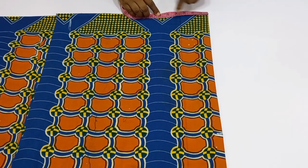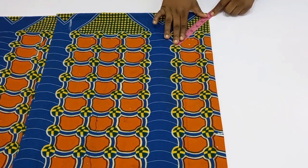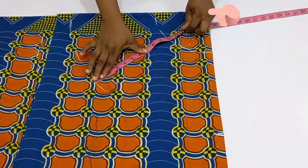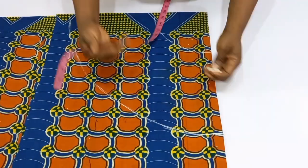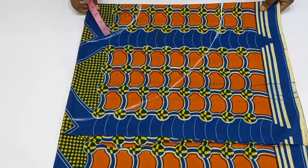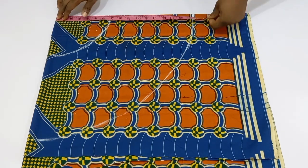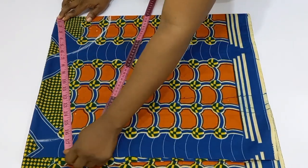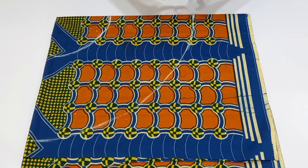Now I'm going to start by cutting out my radius — remember that my radius is 6.3. So I'm going to place my tape right at the fold, at the triangular part of the fold, which is the 90-degree angle part of the fabric, and then mark out my radius. Once you are done, you follow that radius to mark the length of your flare. You can actually do this simultaneously by leaving your tape on that triangular point and marking both your radius and the length of your peplum at once.